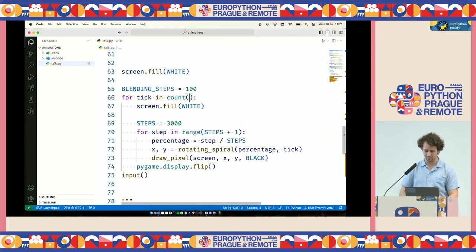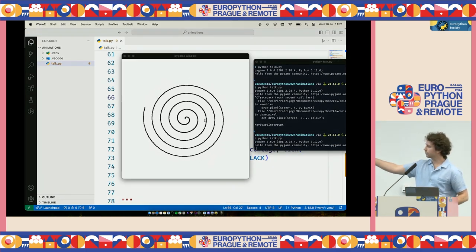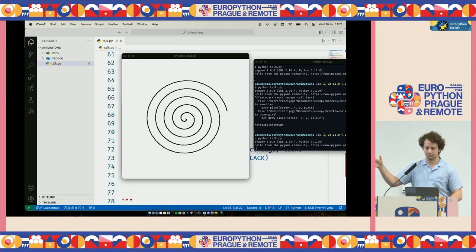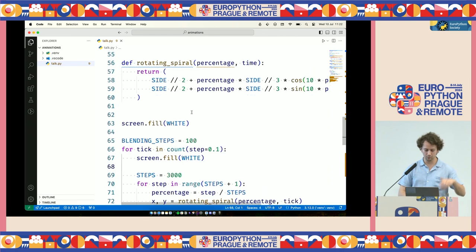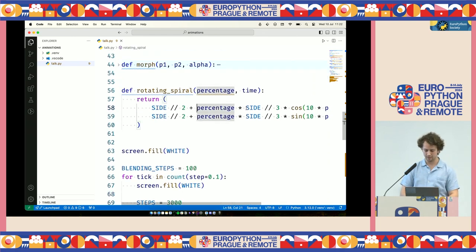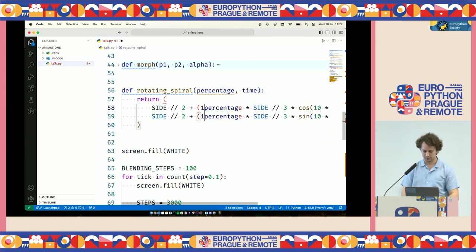Let's slow it down. Can you please slow down? Also easy to fix. The actual speed is going to depend on your computer, right? But yeah, let's go with this for now. Now this is rotating. I'll do one other thing because I just find it fun. Let's make it contract and expand. I'm just adding stuff in there to confuse you. Now to contract and expand, there were plenty of ways you could do this. I just found that this works for me.